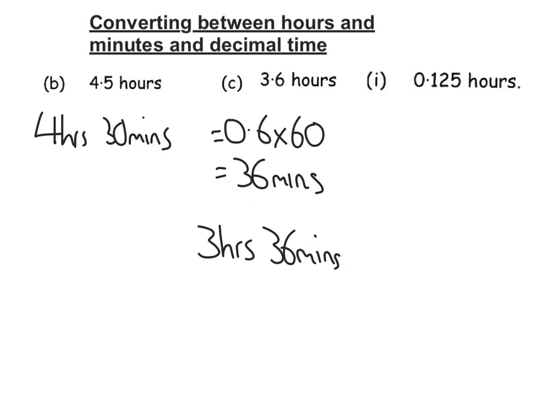Last question, 0.125 hours. Well, we need to just multiply this by 60, because remember, going the other way, we divided by 60. So I definitely put this into your calculator, and you should get 7.5 minutes. Well, 7 and a half minutes, that means 7 minutes and 30 seconds.